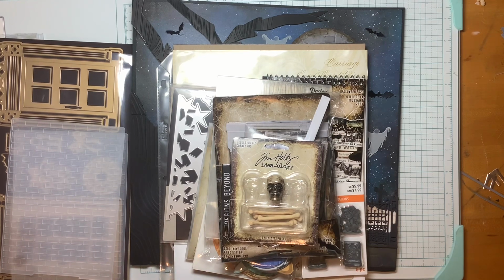So I've been working on a Halloween layout, but I was also waiting on some of the items that I had purchased online, because out where I live there's not really a scrapbooking store close to me. So I tend to have to buy things online.